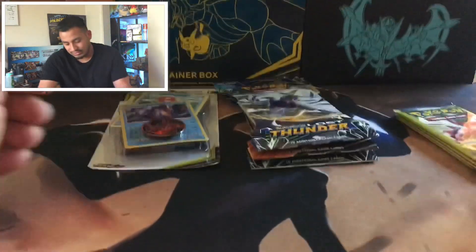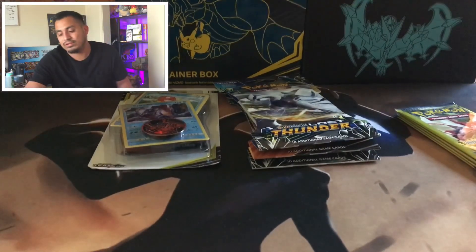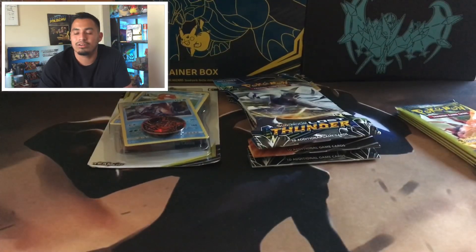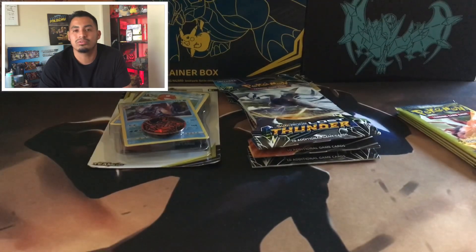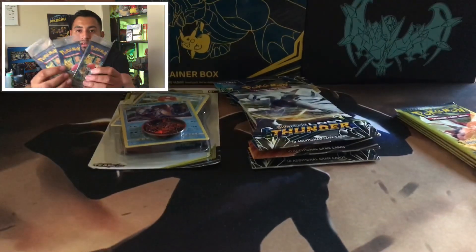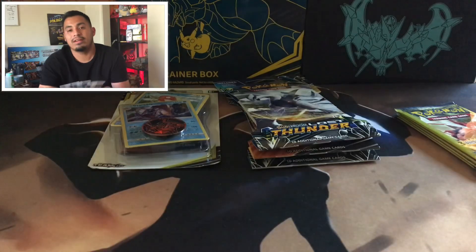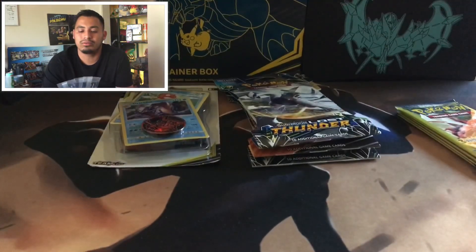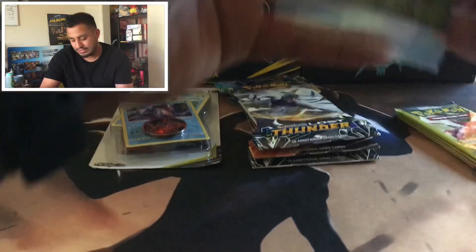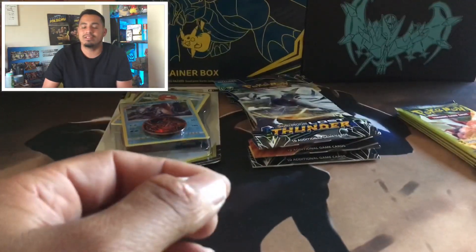Let's just try to get into these openings, guys. I am pretty excited. One more thing to show: if you have not found them yet, I have found in our Food for Less grocery store — in the boxes of cereal — cereal box packs. They're out there, guys. So if you're in your local grocery store, keep your eye out for the boxes that have the Pokemon cards in there. Pretty cool, pretty nifty. I don't know if I'm going to be opening them, but I just did want to show you guys that they are still out there.